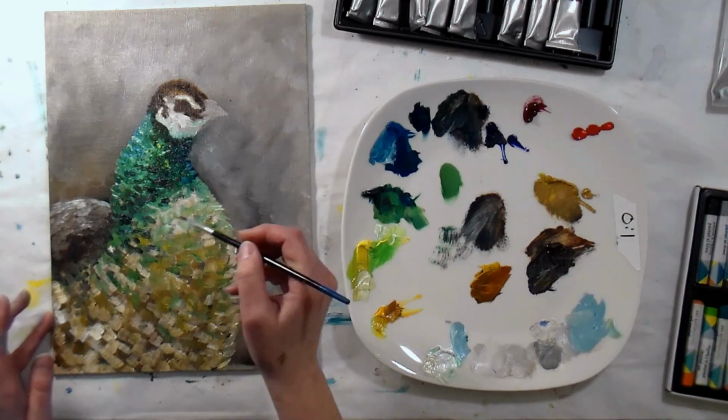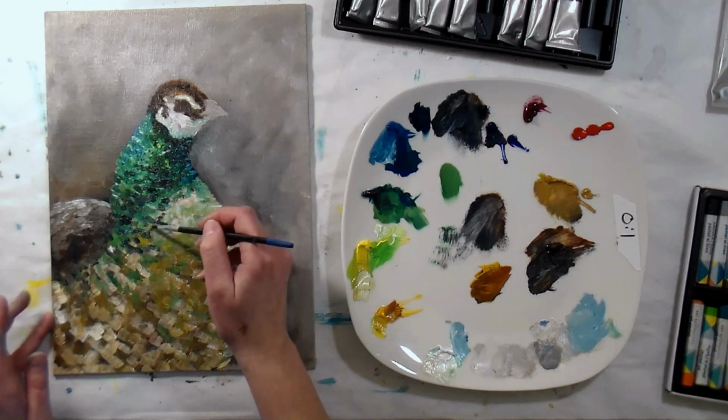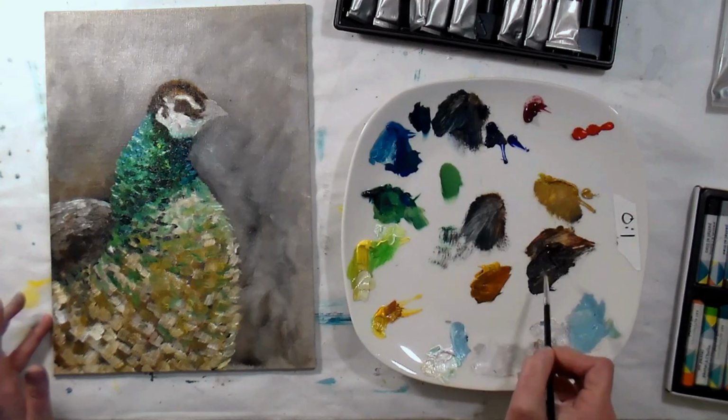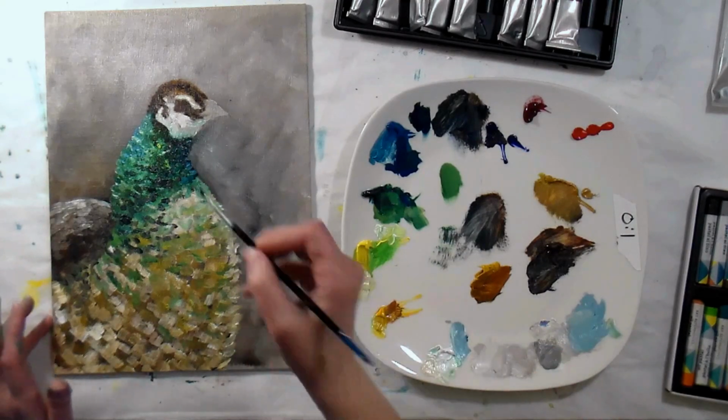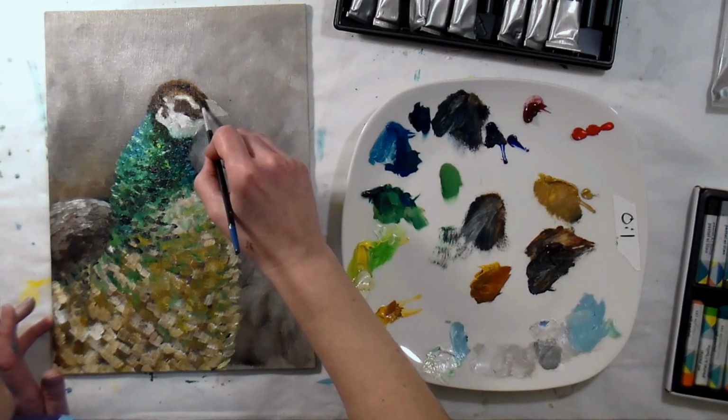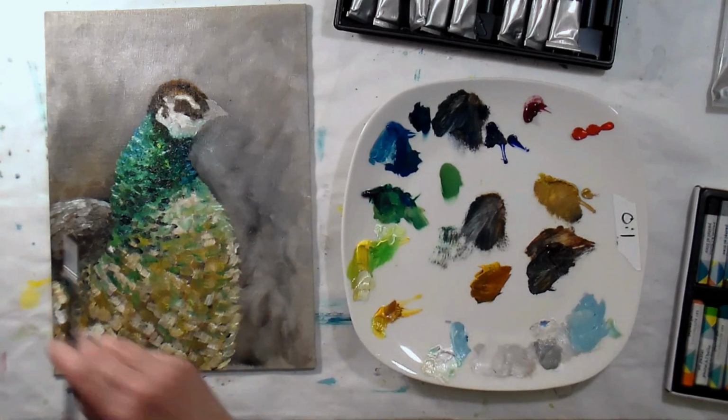I will be switching to a larger brush in a minute when I want to get larger shadows. And I will be going to a smoother, softer brush when I'm ready to work up here and do some more details. But right now I'm trying to get the bigger stuff done.